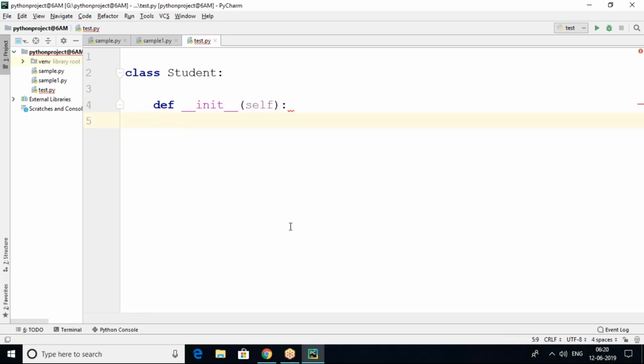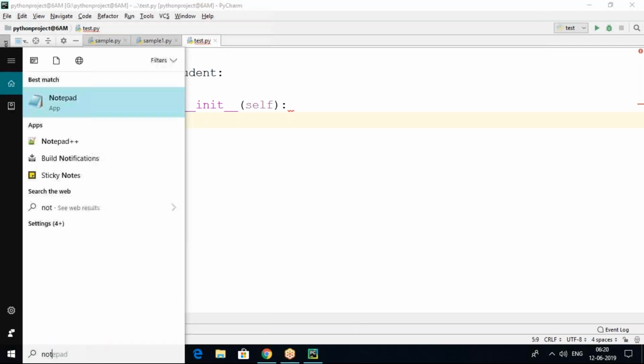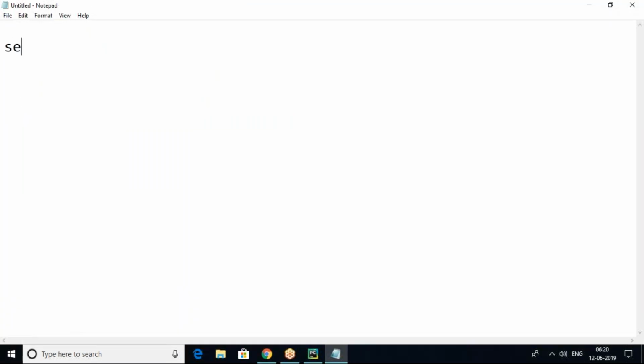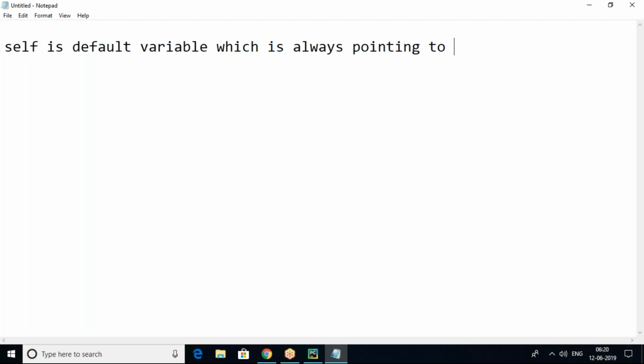So what is self variable? Self is the default variable which is always pointing to the current object. We can say that.